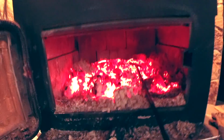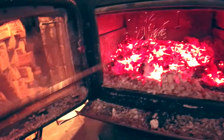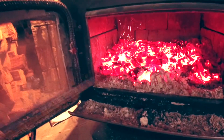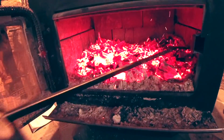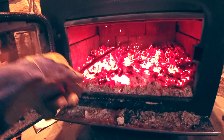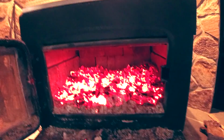Let me switch what hand I'm holding the camera with so I can use the glove. And then, yeah, Sam and I just like to rake the coals out a little bit, kind of make them flat. That way the logs lay in there nice and even, and the coals help catch all the logs on fire. So now that they're nice and raked out, I'll grab a couple logs and we can fill her up.